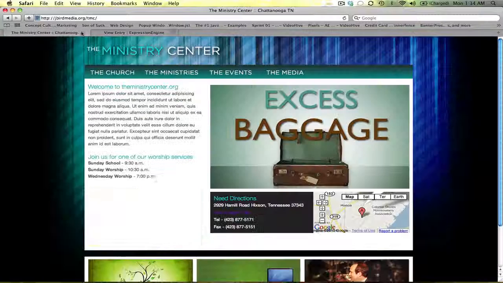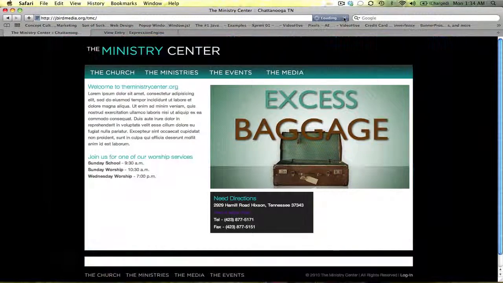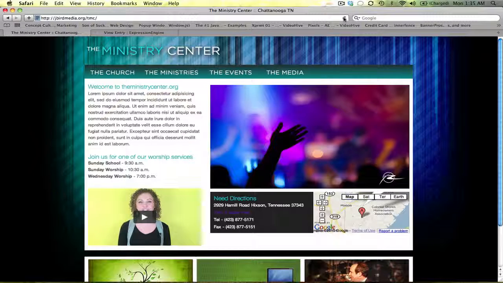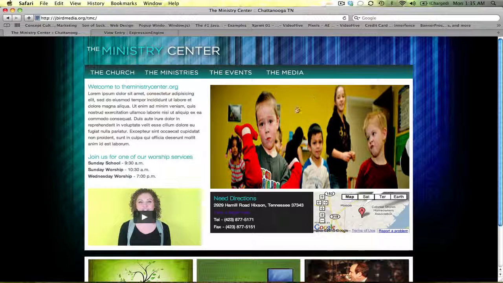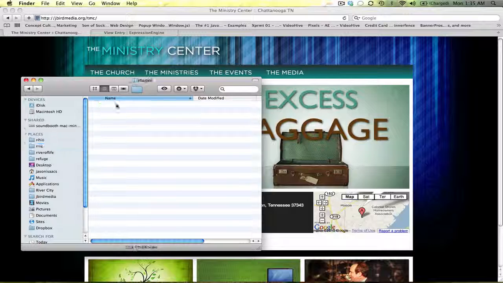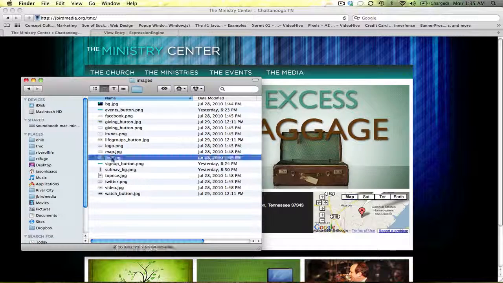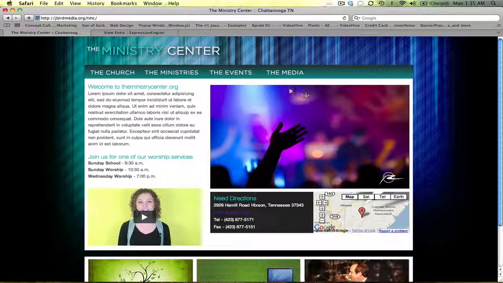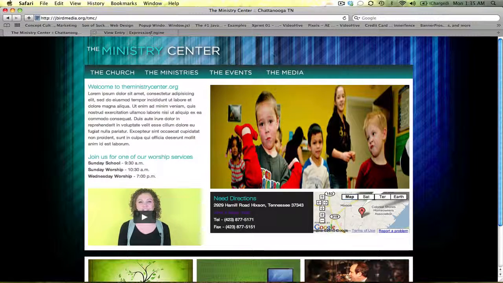Now I put an image in here that was not the right size, but because I've already told it to always display at one certain size, it's going to skew the picture to fit the parameters that I gave it. So you can see that that's not a good looking picture. You want to make sure that your images are, hold on, I'll tell you here, sorry. You want to make sure that your images are 570 by 330. 570 by 330.